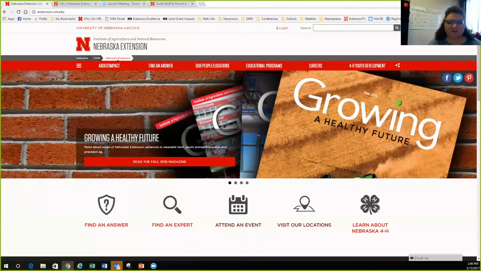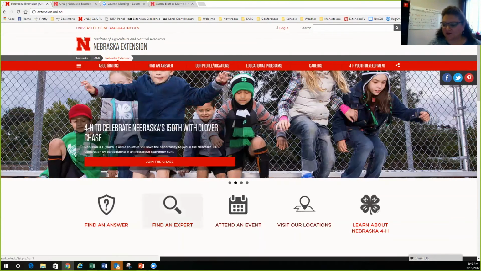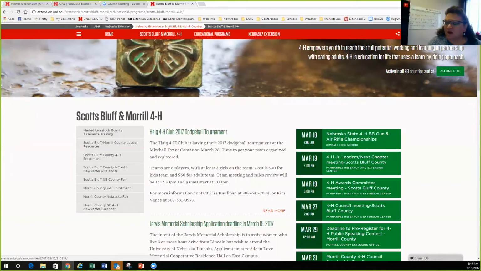talk to you a little bit about the calendaring system. And I know one of the questions that came in is how do you get the events from the blue box to the green box from your home page? I'm going to show you an example. All of the ones that show up in the green box are 4-H related. So there's a search that goes through your county calendar that pulls anything related to 4-H.